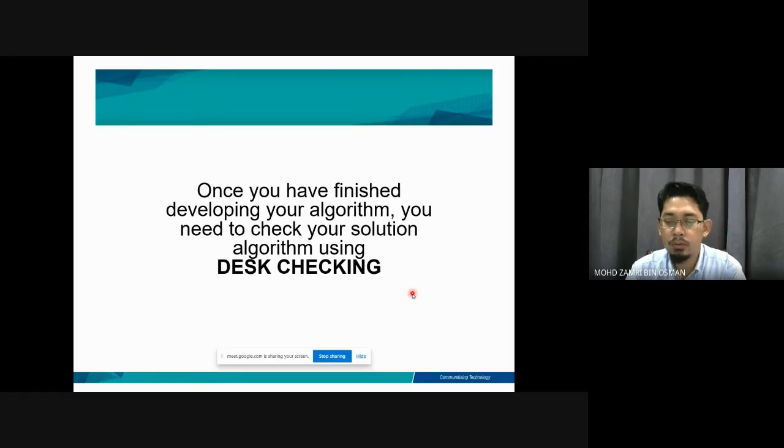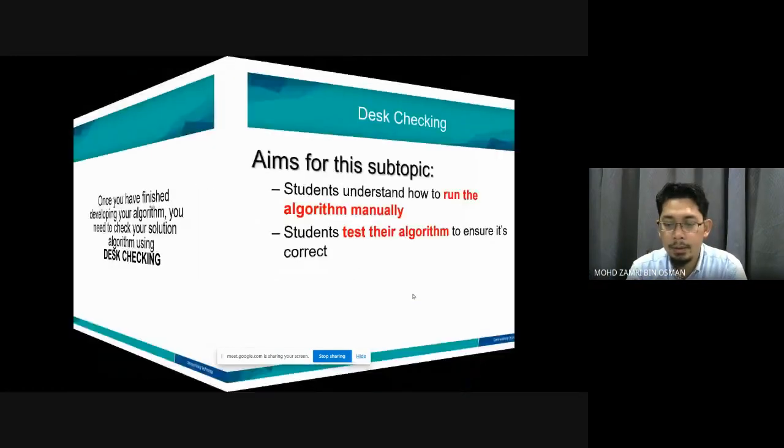Why do you need to evaluate algorithms? You evaluate the algorithm to make sure of the effectiveness. You should have a complete program for it. Is there any mistake in the algorithm that has an error when you do the desk checking? It's like you are checking one by one the input, process, and output.